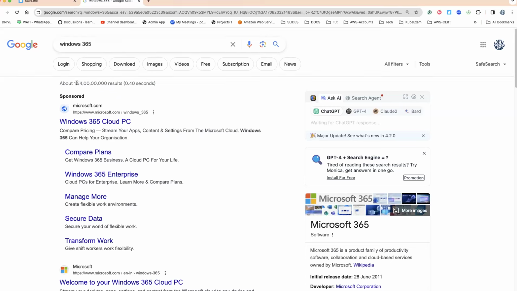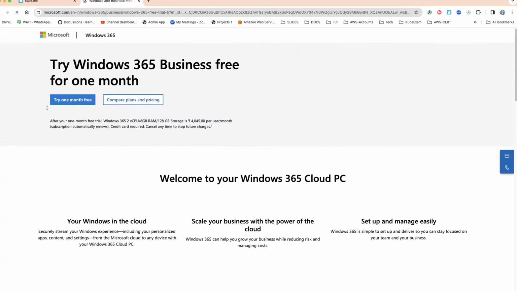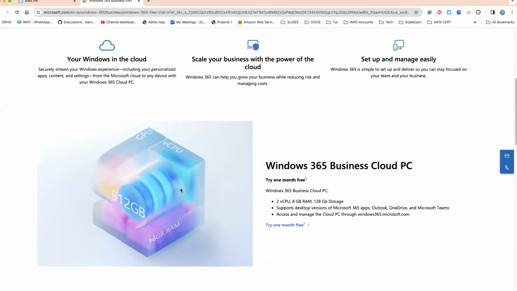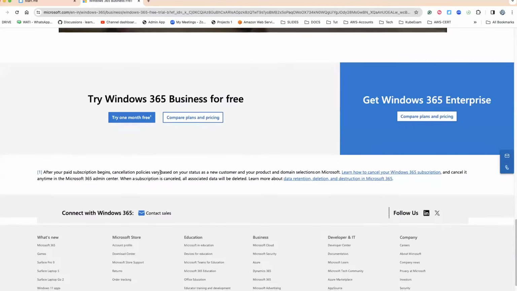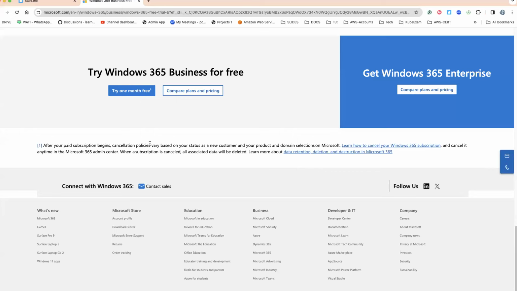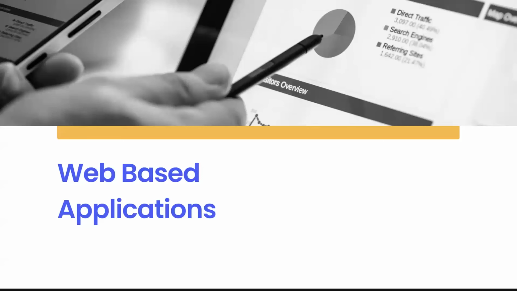So even the machines are getting onto the cloud, by the way, completely on the web. You get a machine over the web. Just on the web browser, like accessing any other email, you're going to get a machine directly on the browser. So that is the scope of web-based business.